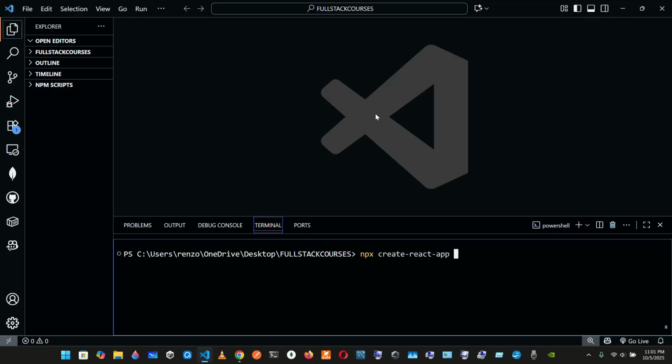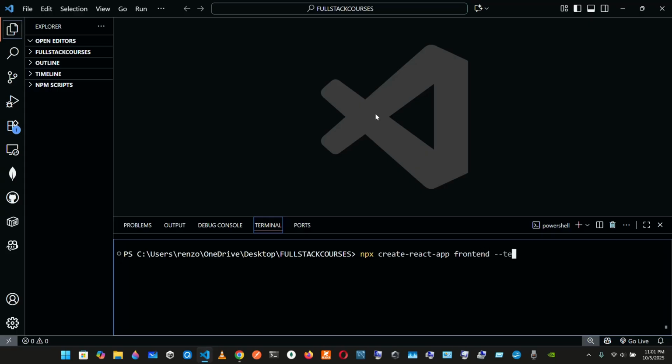Then we put a space, and we're gonna put this into a folder and name it, logically, frontend, because up to this point we've only been working on the back end.